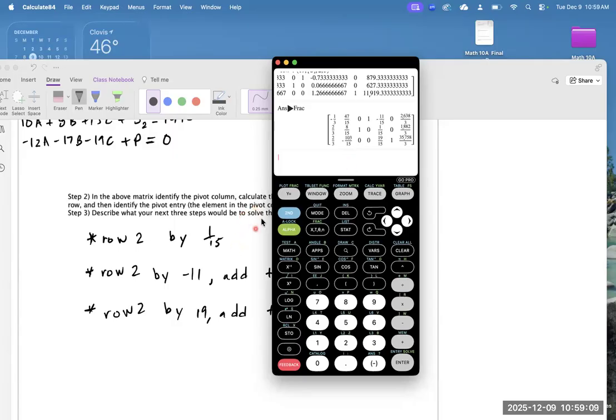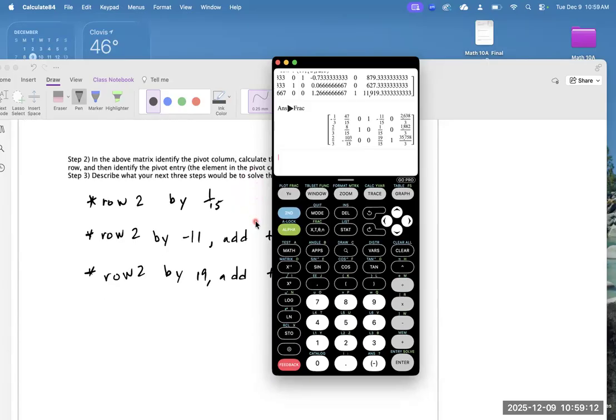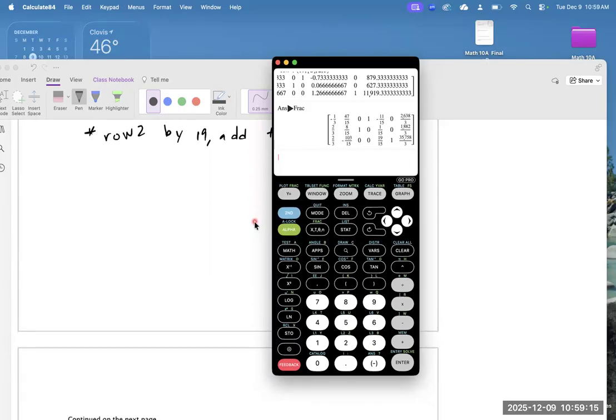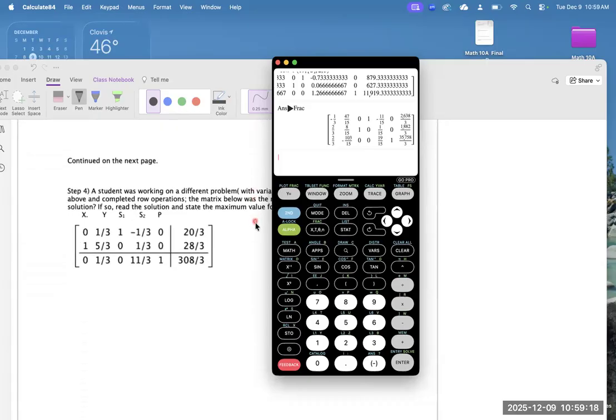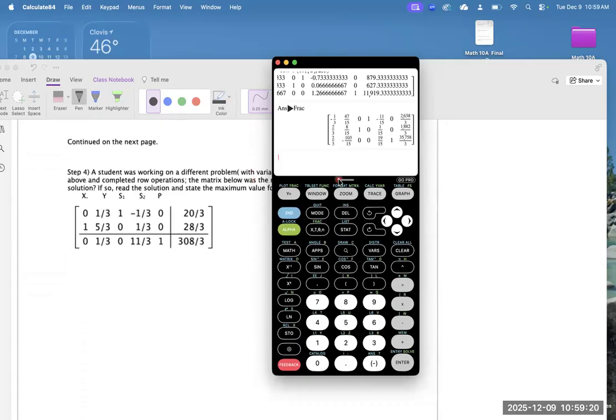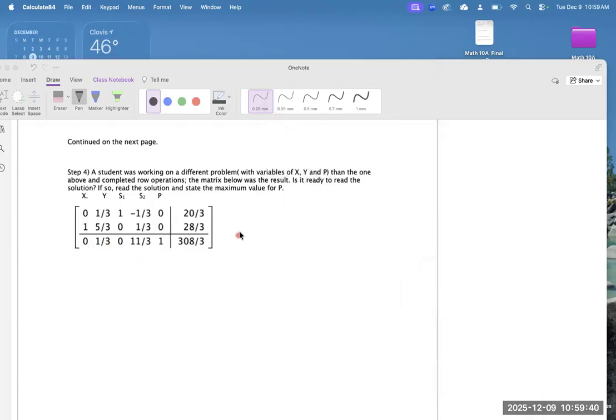So now I'm going to go along. I didn't want you to have to continue doing this because it was really time consuming to finish this problem all the way out. That's why we just stopped there. Now I'm going to go to step 4 in this problem and explain how, when you're completely done and you no longer have any negatives along the bottom, you would be ready to read it. So here in this matrix, I look along the bottom and there are no more negatives along this bottom row. So I'm ready to read it.